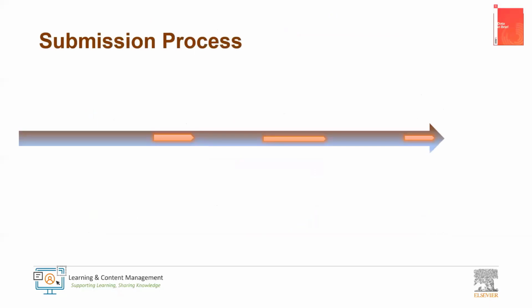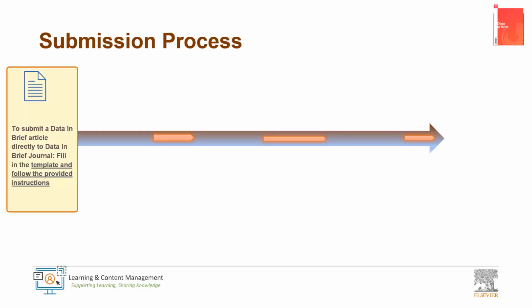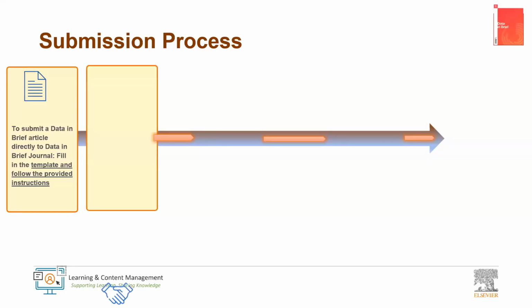So I have taken you through the Editorial Manager preliminary submission process. I'm just showing you a pictorial representation of how exactly the submission process will look, and you can anticipate the publication timeline. To submit the Data in Brief article, you will have to fill in the template and follow the instructions provided in the template. Then you will have to submit any documents, along with any computer code used to analyze the data, through the journal's online submission system, which we used in the research data step.